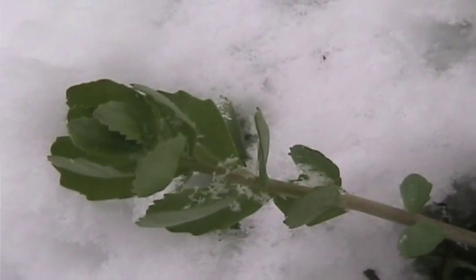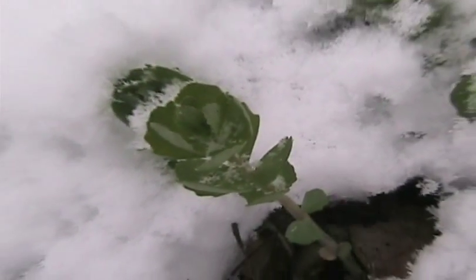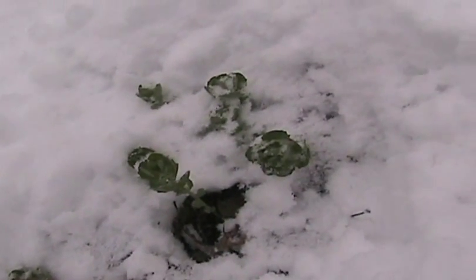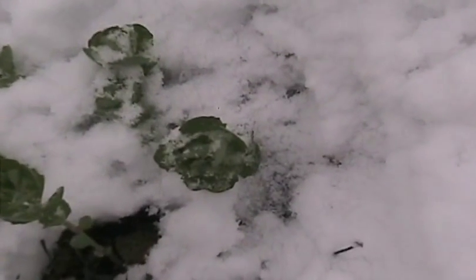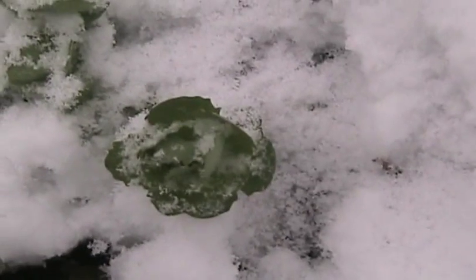The nice thing about this plant is it's edible right off the plant. The leaves and the stem are edible raw, and they're very mild in flavor and watery. You can steam them, though you'll deplete the vitamin content if you steam or boil them — and especially since you don't have to, because they're edible raw. They're loaded with vitamin C, and they also have vitamin A, which most green plants in the wild contain.